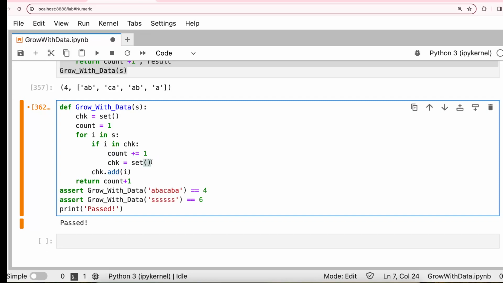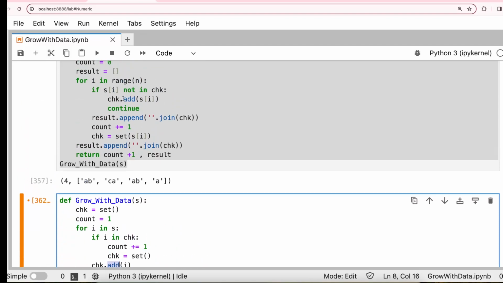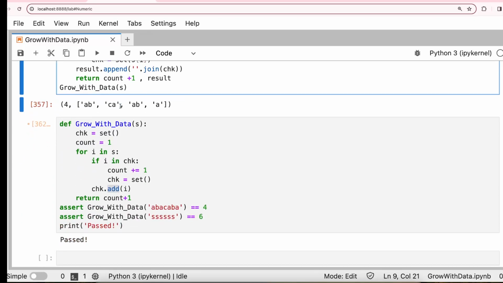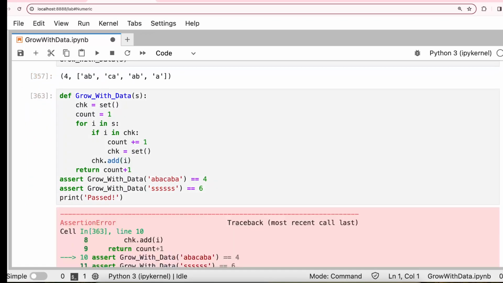And then you reset this set and then you just add whatever the current element is, right? You add that to the check. Even if it does not exist, it doesn't go into the loop, it directly comes and adds. If it exists, it will reset and it will add that element to it. So you don't have to do the not in check, continue, all that. You can simply finish this way, right?